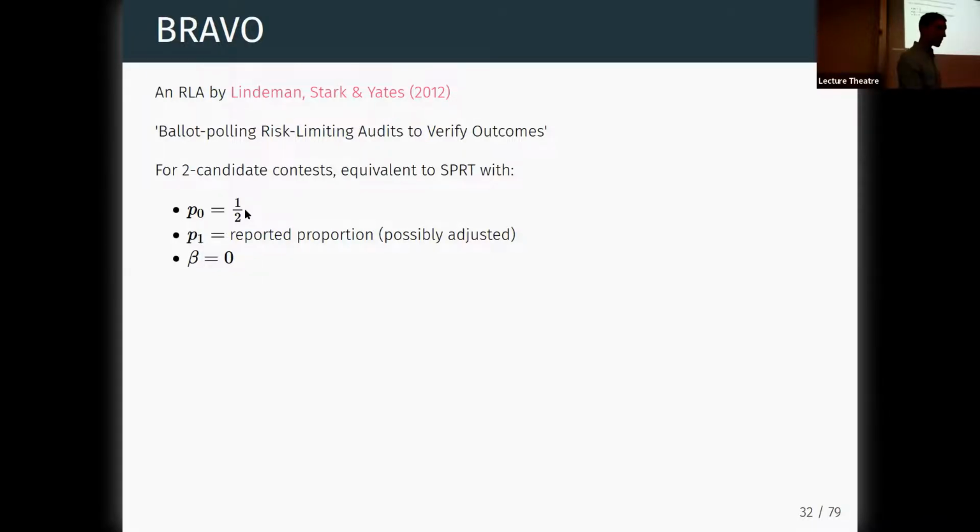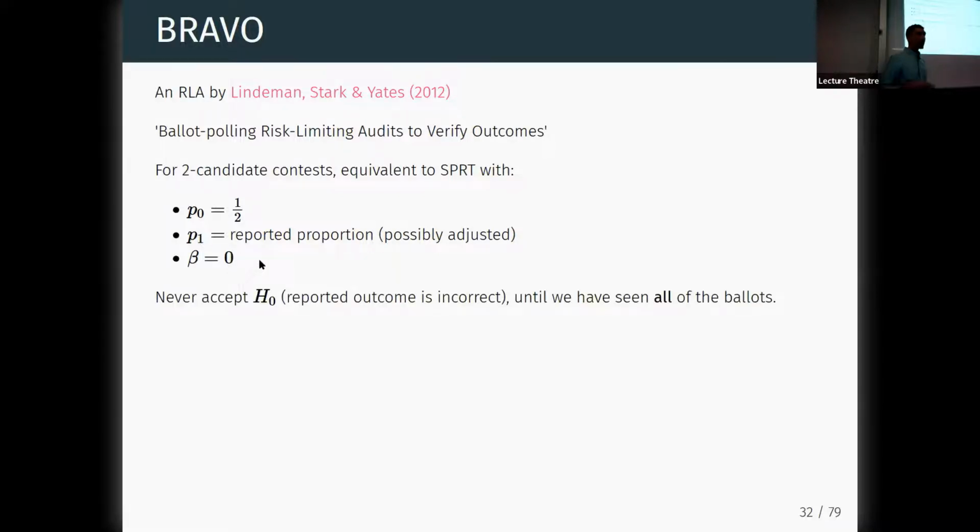The alternative value, P1, is a number you need to set, and typically you'll set it based on the reported outcome from the count, possibly adjusted a bit to account for any slight errors. We're going to set beta to 0, and alpha will be set to whatever you want your risk limit to be.